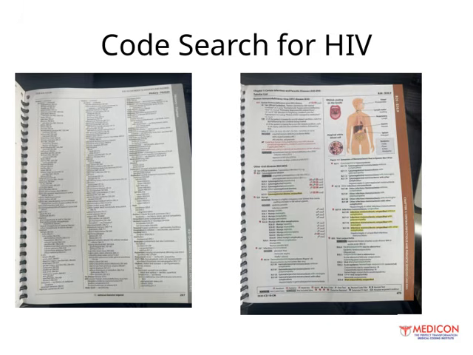Let's take a look at code search for HIV. This is a crucial part of our overall strategy because it helps us identify and locate HIV-related genetic sequences more efficiently. By developing specialized search algorithms, we can quickly find relevant data within vast genomic databases. This not only accelerates research, but also improves our ability to track mutations and understand the virus better. The key here is that effective code search tools enable us to sift through enormous amounts of information rapidly, which is essential in responding to the evolving landscape of HIV.